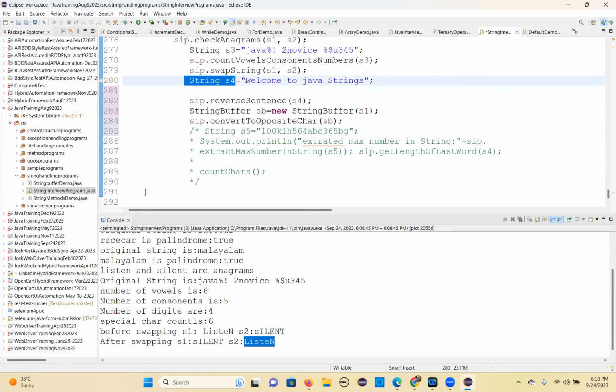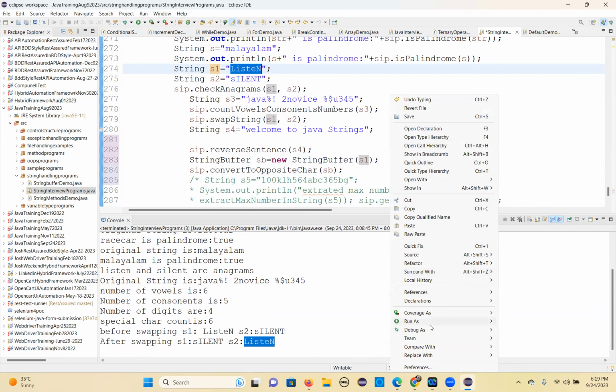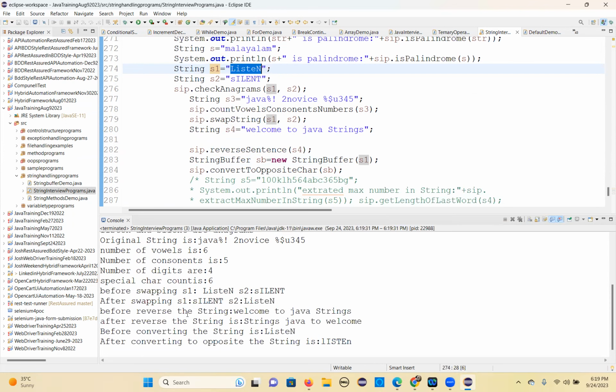This value I declared: Welcome to Java strings. So this you need to reverse. And then for converting to the opposite character, we have to give a string buffer. That's what I'm doing. StringBuffer SB equal to new StringBuffer S1. So what is this S1 value? Listen. We are using Listen, so it has to print the opposite. Let's see that.